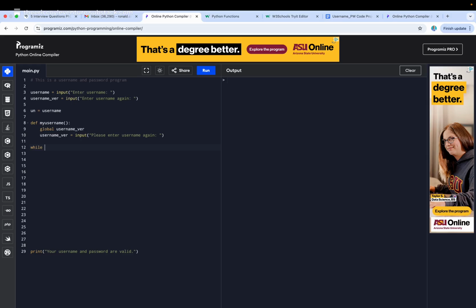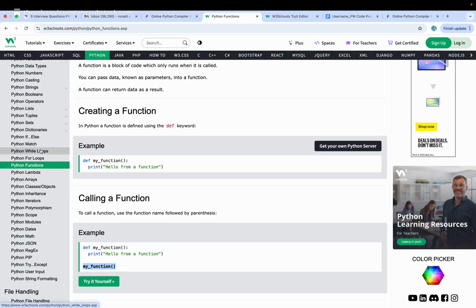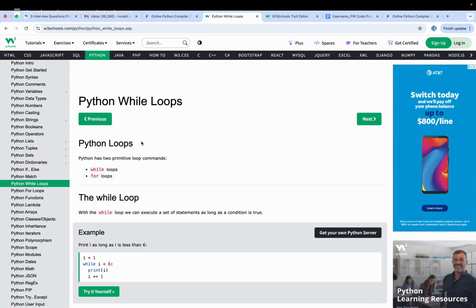All right. And if you think about it, if you go out to Google or Yahoo, it's going to ask you, what's your password? Are you sure? Is this the same password? Type it in again. I want to make sure. All right. Now that you've typed it in twice in a row, I'm assuming you know that's what the password is. That's why they ask you that. Okay, so here I'm going to make a while loop. Now, a while loop is something that goes over and over and over until a condition is typically met.